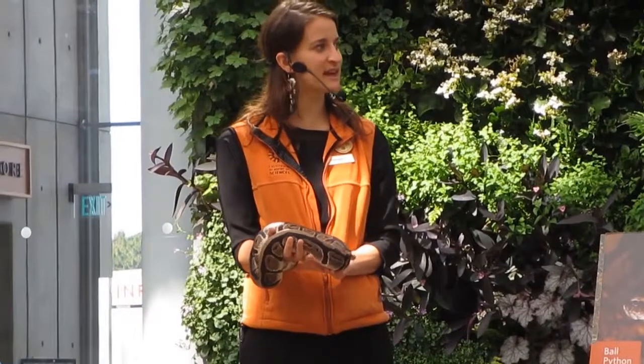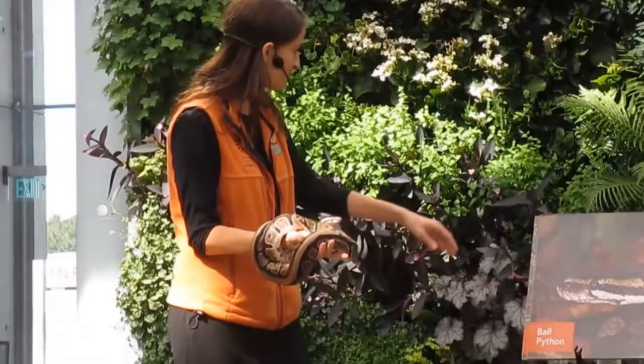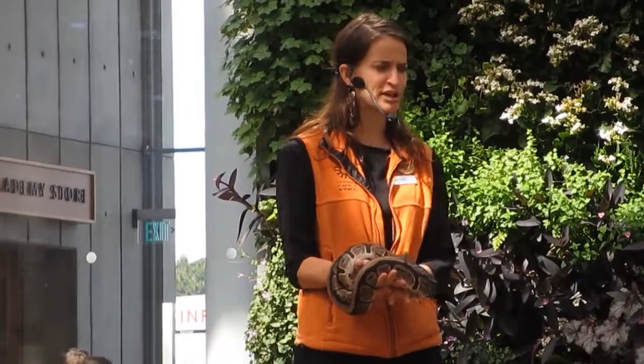But if we think back to that venomous snake we mentioned earlier, that rattlesnake, it's actually an example of, right behind that panel, it's an example of our last form of reproduction when snakes have a form of live birth, which is kind of surprising with a snake to think about that. And it's a little bit tricky because there still is an egg involved. That egg just stays inside of the mother. So the baby snakes will first hatch out of that egg inside of the mother and then hatch out of the mother, which is pretty cool.